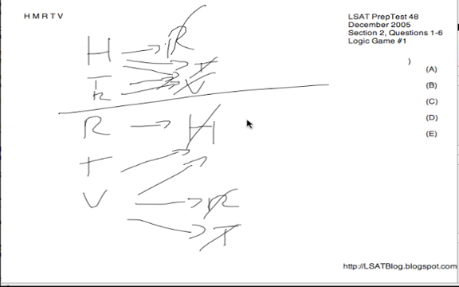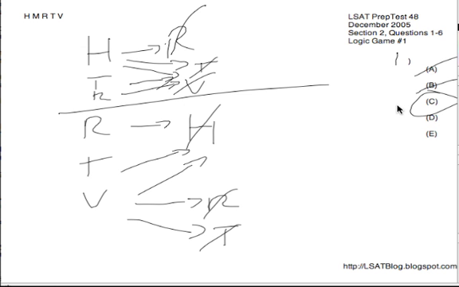Now, question number 1 is just simply asking us what's a pair of appliances that could be used simultaneously. So of course H in leads to R out, so A is gone. H in leads to T out, so B is gone. R leads to T is out. Is that true? No. R and T do not have a relationship where one in leads to the other out, so C is good and is our answer for number 1.